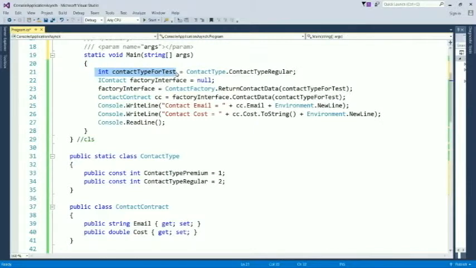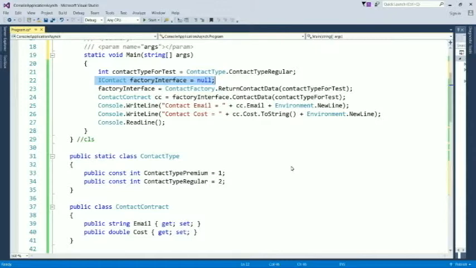We have here, just for test, the contact type regular, and we're going to pass it. See, we declare the interface here, and then our contact factory is going to return the contact data after passing the contact type. The client here doesn't know what's going on.